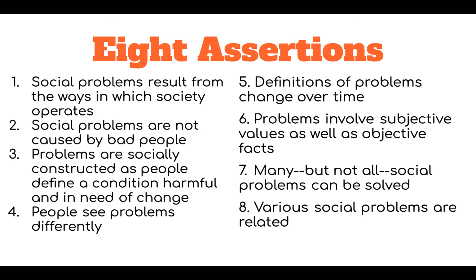Okay, so the second one, social problems are not caused by bad people. There are bad people out there, for sure, that do bad things. But in general, pointing at bad people as a source of social problems is narrow in thinking, right? We often do this with mass shooters, right? We'll look at their background, we blame things like the music they listen to, movies they watched, but not the pressure that we put on men in society to prove they're men.